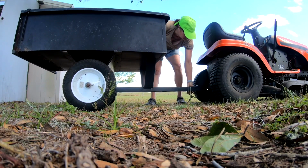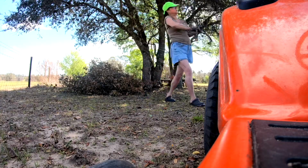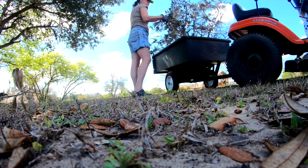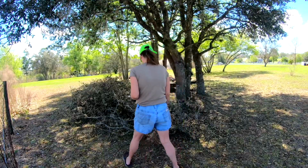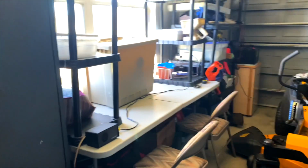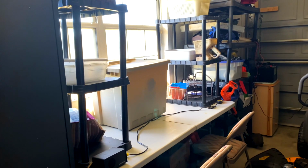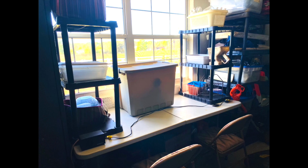One of the projects I had was to prune branches from my trees before they start to bloom again this spring. This allows for my mower to get underneath as close as possible to the tree trunks, so I don't have to weed whack there. Then came a couple of rainy days, and I cleaned out my garage so that I can use my big window to plant seeds earlier next season or transplant. I put some shelves up to make sure that they get the most sun on sunny days.